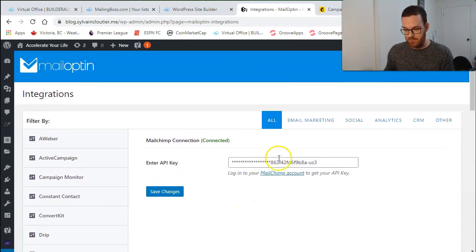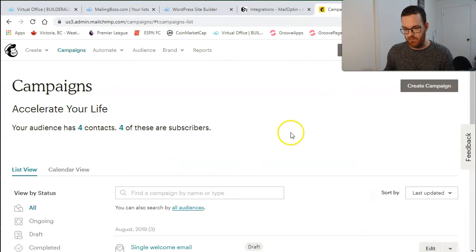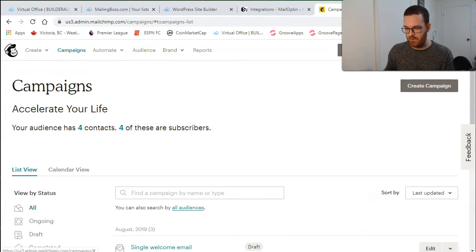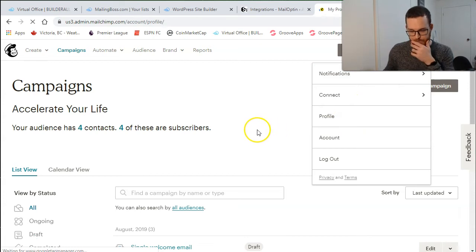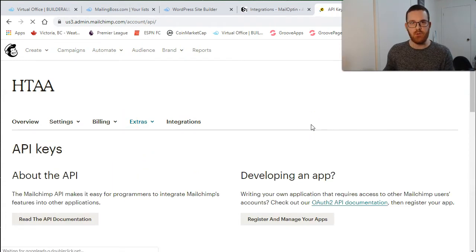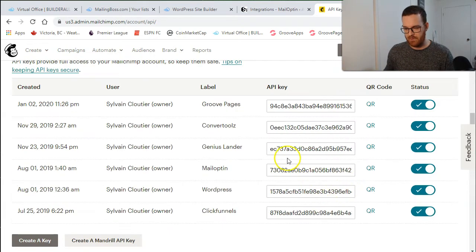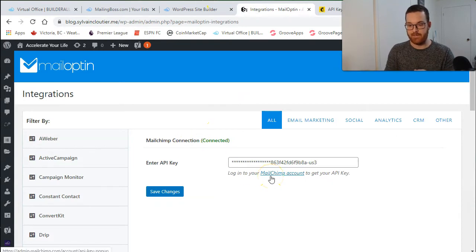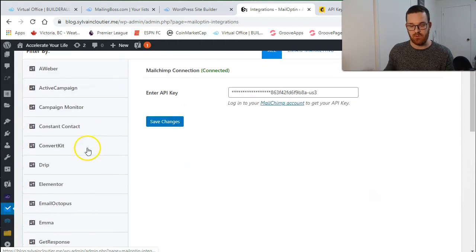So your API, obviously it's blocked now, you don't see the whole thing. You would find it in, let's say my back office on Mailchimp, and you would simply need to go, I believe, into your profile. In this case, I think there's another way to get to it: Integration, API keys. You can create a new one, call it blog or whatever, and then you create a key, and all those keys will appear at the bottom here, and that's what you copy over to WordPress and the Mailoptin plugin. You put that in there, and then that's what you get. Now it's going to say not connected, and you want the connected portion, so now you can do all your setup with it.